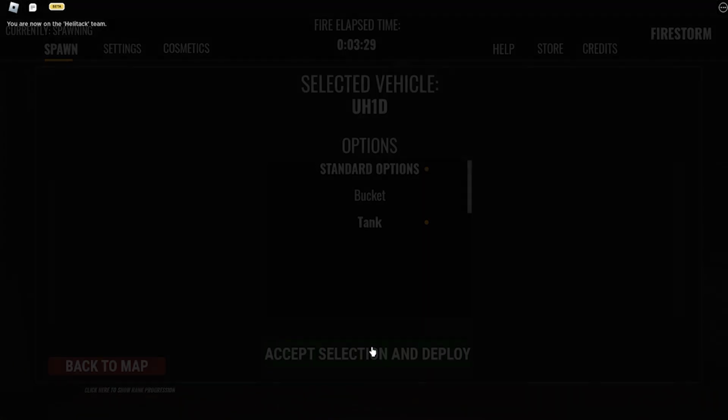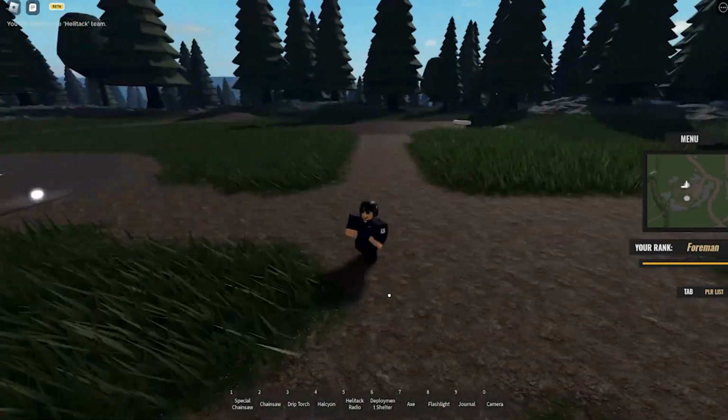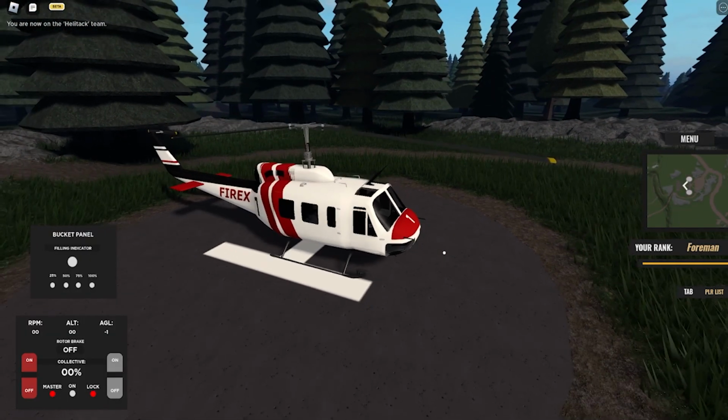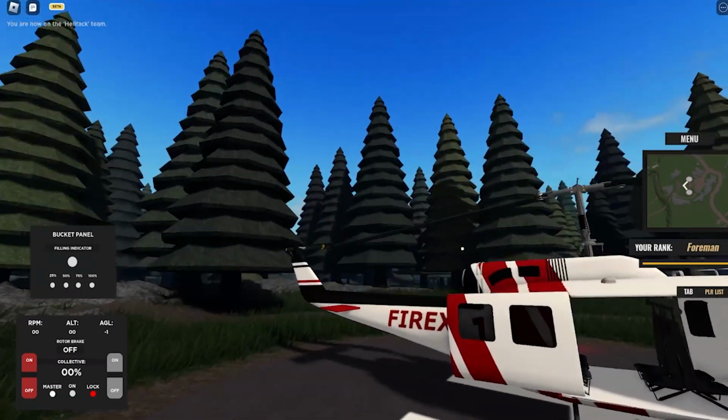So right when we spawn in, you can see that we have a helmet and a pilot uniform, and the tanks and buckets will spawn down in this area, and the helicopters will spawn on one of these two pads. So I'm going to show the controls briefly on the screen. Feel free to pause if you need.